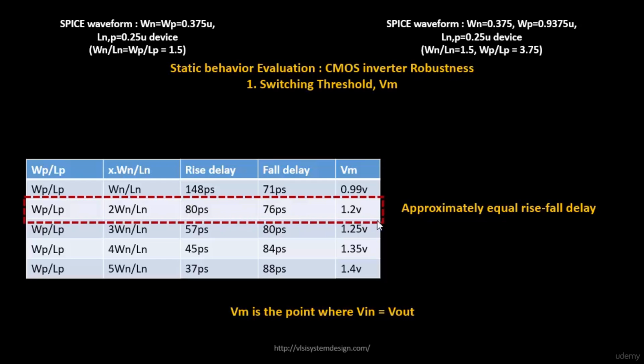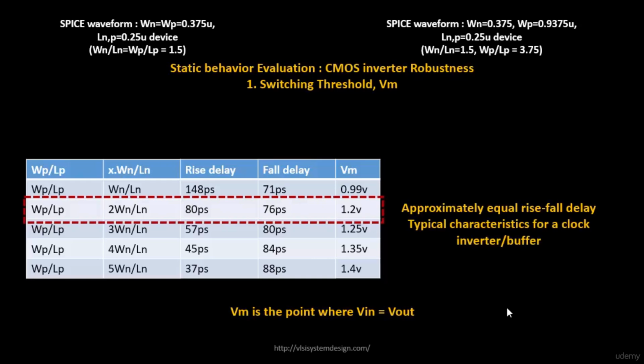So if you design your CMOS to have a switching threshold of 1.2 volts, or roughly 1.2 to 1.23 volts maybe, there is a possibility that you will get an inverter that has exactly equal rise and fall time. That has a symmetry of that particular cell. So that's a very important property that we need for a clock cell. And let's look into the clock cell that I'm talking about.